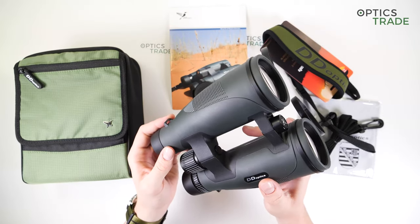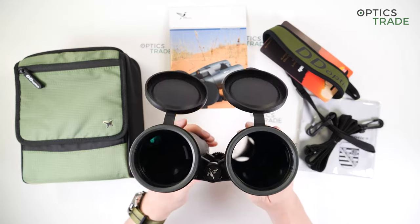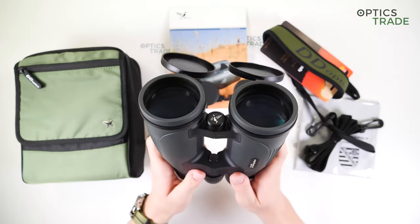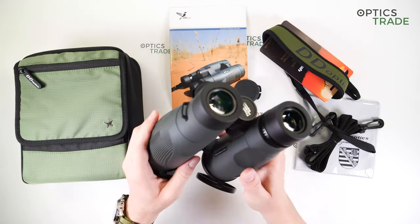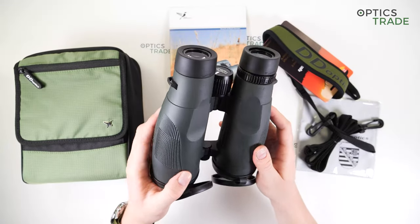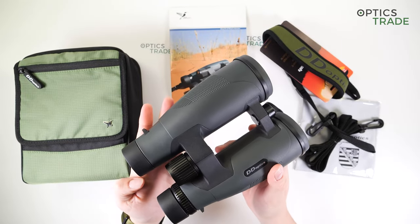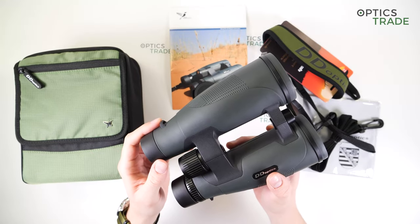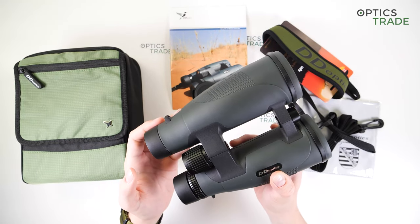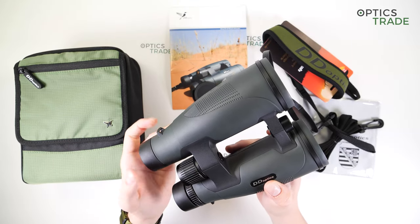Other than the internal reflections, we really can't complain about these binoculars. They are priced at 649 euros and they truly deliver. Their performance is quite identical to the Kite Optics Service 8x56 — these two binoculars have comparable optical characteristics and almost the same price tag. This one offers an above-average field of view of 129 meters at 1000 meters, with above average referring to the low-light type of binoculars. Certain full-size and compact binoculars with 8x magnification offer a much wider field of view, even up to 159 meters at 1000 meters.